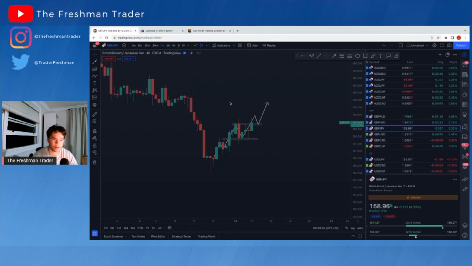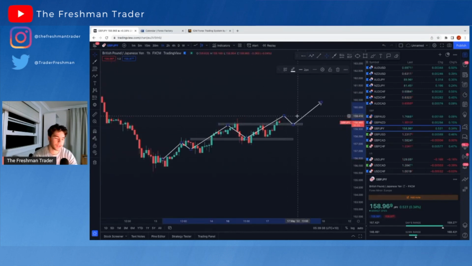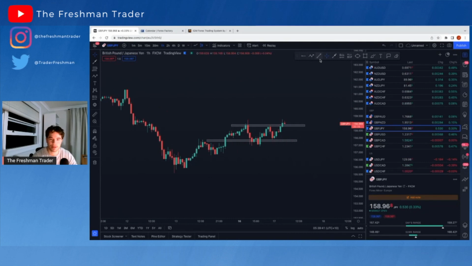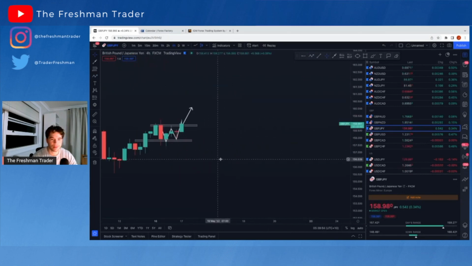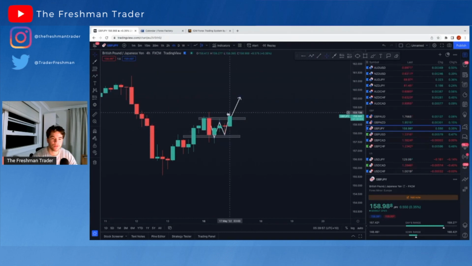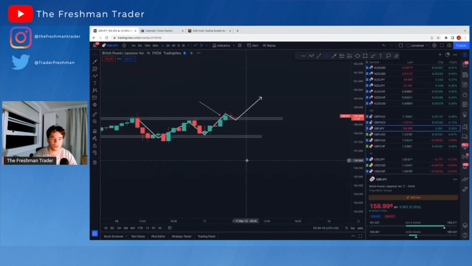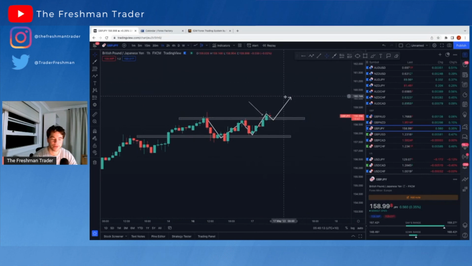Okay, so if we look on the 1 hour, this is actually quite an interesting little point that I want to make here. You can look on the 1 hour here, and it might look like price has broken above and is now pushing back. Okay, so this is a bit of a tough thing, because on the 4 hour, if the 1 hour pushes back to that key level and creates a retest, you'll actually just see the 4 hour create a wick, and it will look like the 4 hour is respecting this key level. Okay, whereas if you look on the 1 hour, it'll look like it's creating a break and retest.